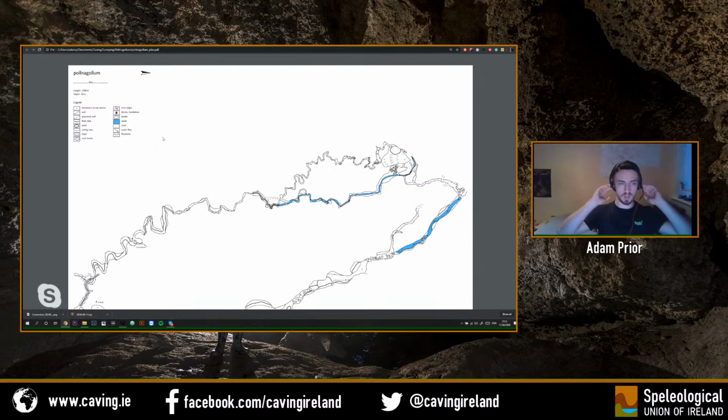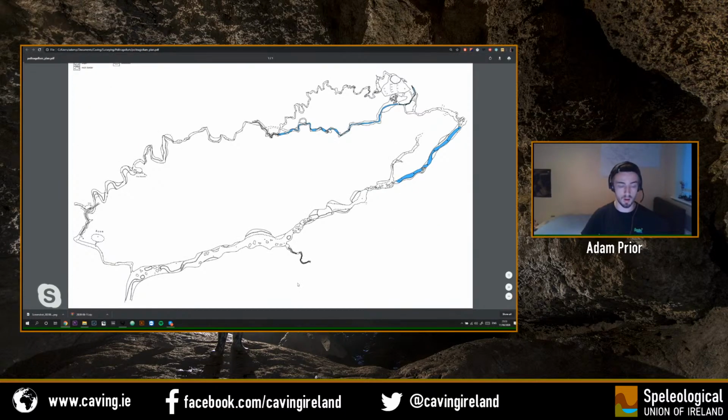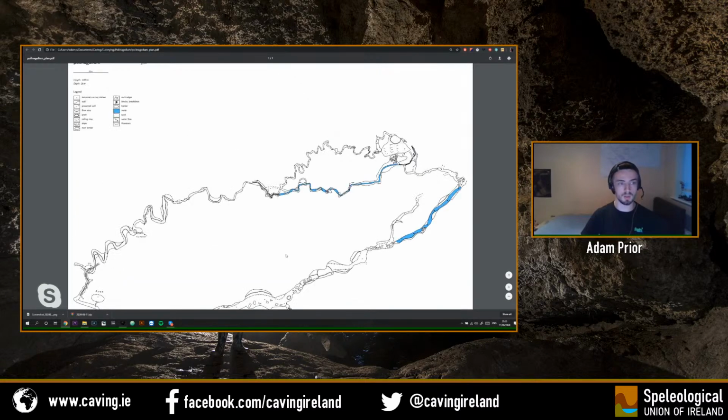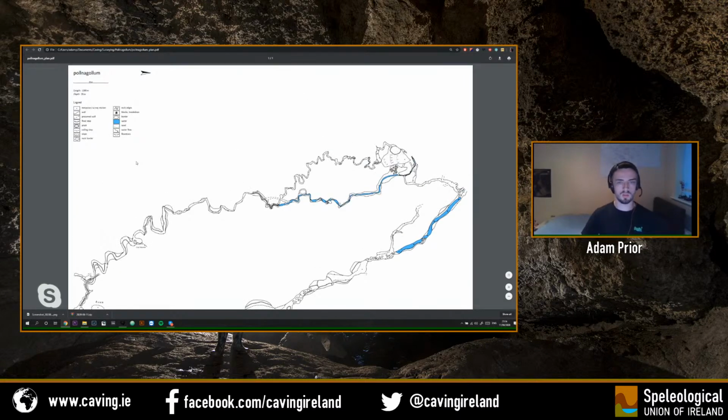This is actually our longest cave system in Ireland, which is over 16 kilometers long. It's also one of the best caves in Ireland. It's really, really fantastic. There's a lot of amazing streamway, small crawls, muddy sections, pitches. You've got a bit of everything in here. But it's over 16 kilometers long. So we're like, oh yeah, let's just resurvey it for the craic.